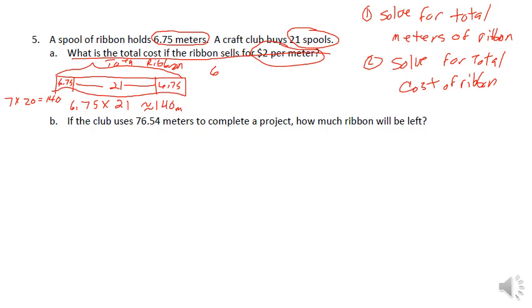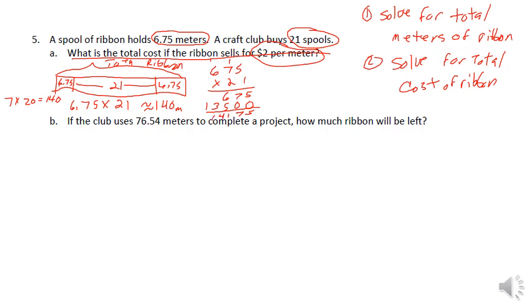Now I'm going to go ahead and strip out the decimal. I got 675 times 21. 1 times 5 is 5. 1 times 7 is 7. 1 times 6 is 6. Put my placeholder in there. 2 times 5 is 10. Carry 1. 2 times 7 is 14, and 1 is 15. Carry 1. 2 times 6 is 12, and 1 is 13. So we end up with 5, 7, 11, 14, and 1.